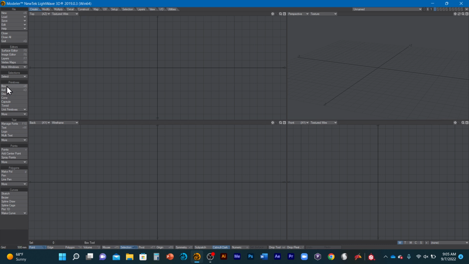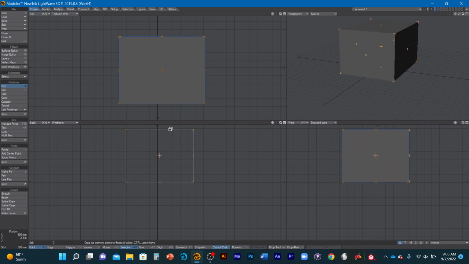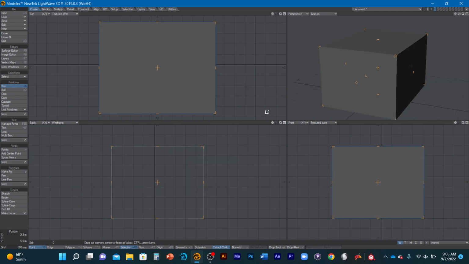I'll give an example. Say I click on and make a box. The first thing that you do is you click, hold with your left mouse button and drag, and then you go to the bottom part and click, hold the left mouse button and raise it up, and then you can see that it becomes an object. Right now when you have these orange ticks, you'll see that they are not activated, they are just chosen. To activate it, you press the space bar.